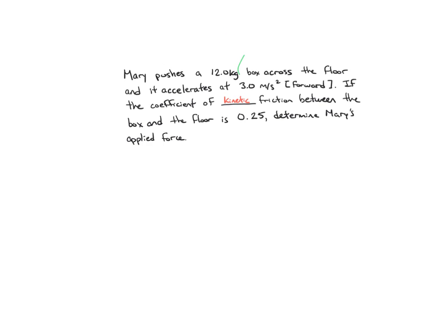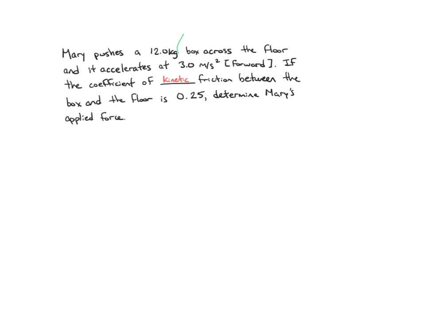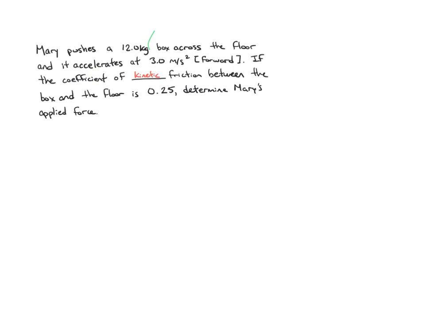Give myself a little more space here. Okay, so now I'll try to solve this. I'm going to start with a free body diagram. This box is 12 kilograms. It's going to have a force of gravity and a normal force. And once again, these two are going to be balanced. This box is sliding horizontally. There is no vertical movement at all, so the vertical vectors should be balanced.